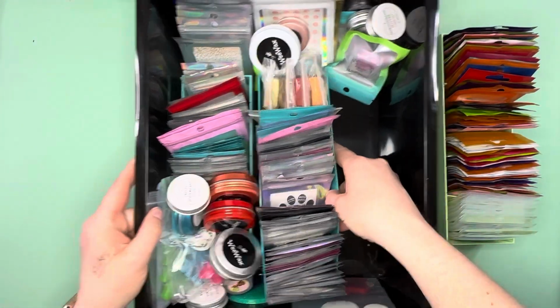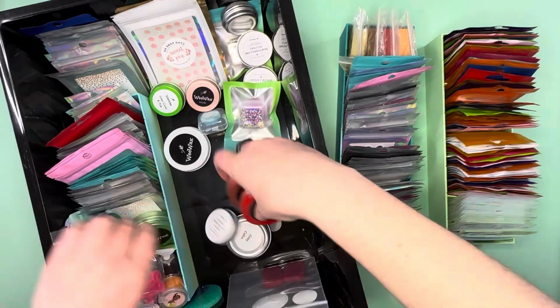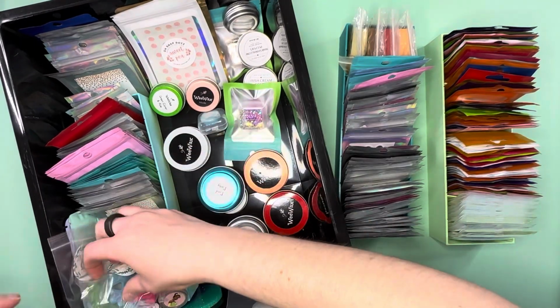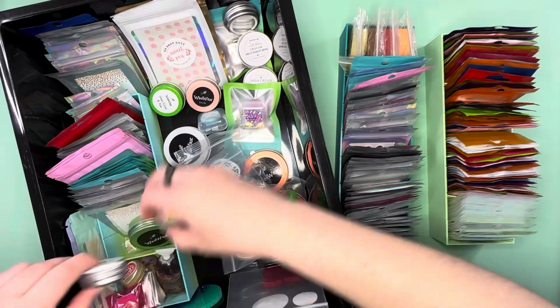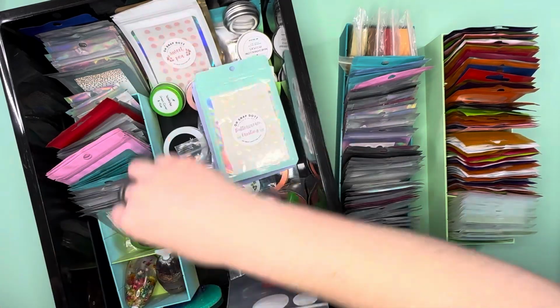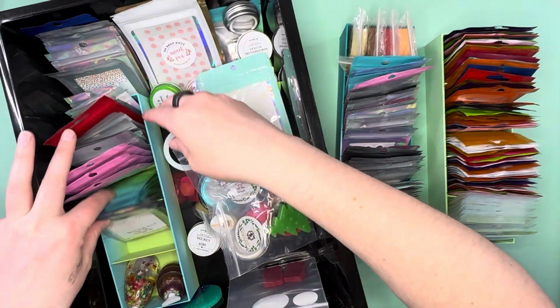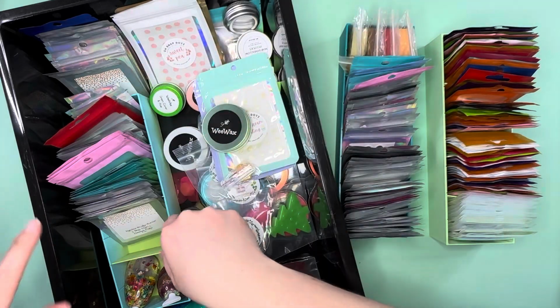We're going to set these three off to the side, because the stuff that's in them is, for the most part, organized. We're going to take these things out of here, because I think that's where my organization starts to fall apart, when I get into the stuff that I'll go put in there.